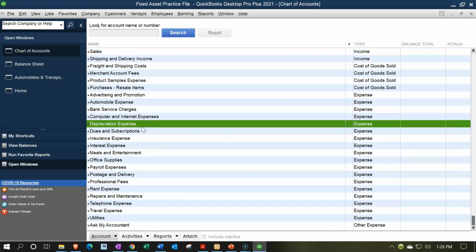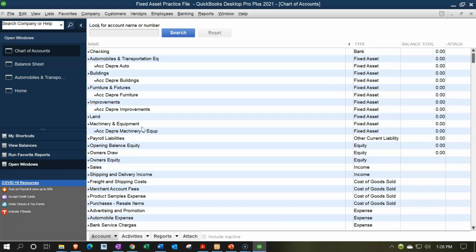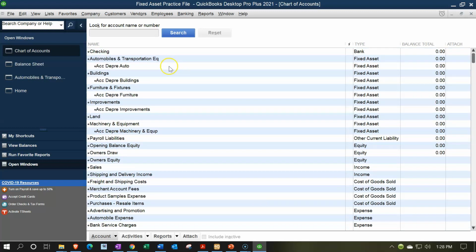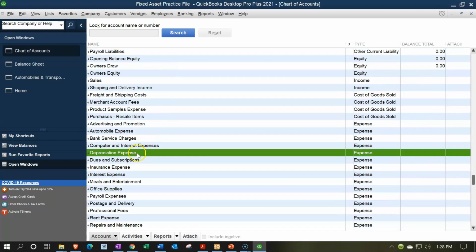That's the other question we have. Do we want to record everything to simply one depreciation expense, or do we need to break them out by category? You can choose either one here. I think it's less important to really do the depreciation expense by category. I like to see the book value up here on the balance sheet. But you have that option as well. It takes more time to break out multiple depreciation accounts, but you can do that as well down below, depreciation by category.